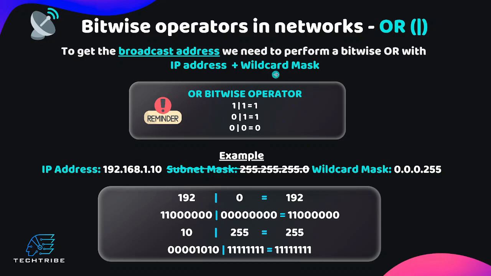The OR operator is pretty straightforward. Here we have a reminder on that. I will provide all the links for that. You'll have a blog article in case you want to review it later. But basically, when you have at least one true when comparing bit to bit, the result will be true. In order for the result to be false, all the bits compared must be false with the OR operator, of course.